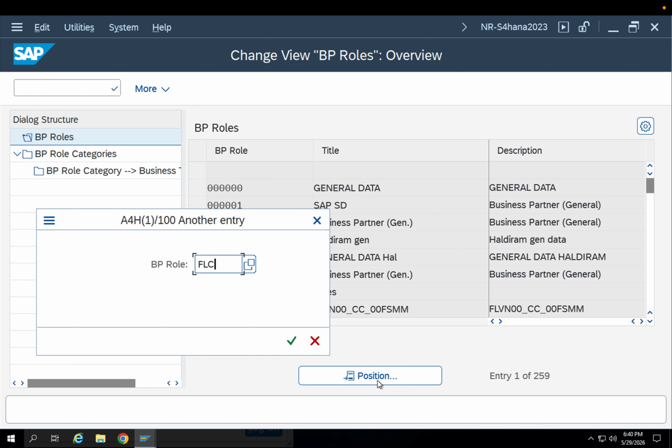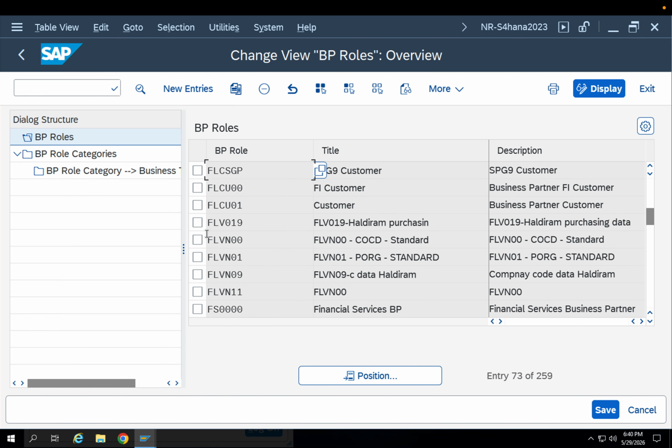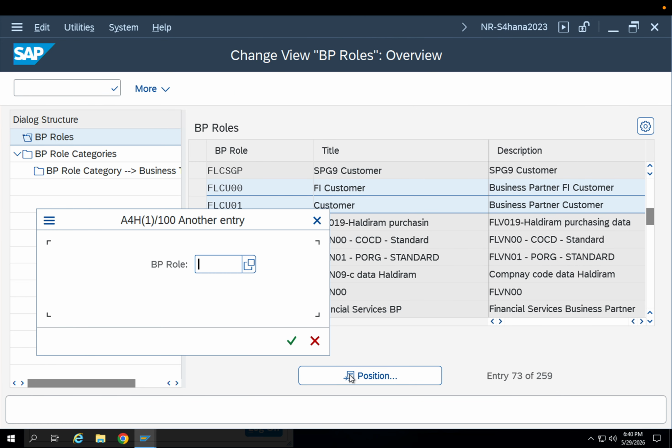So here you can see FLC, starts with FLC. These FLC 00 and 01 are the customer related. One is ST customer, that means shipping, sales and distribution data is created when you use this BP role. When you use the other BP role, you are creating company code data. So what is our vendor master record BP role?